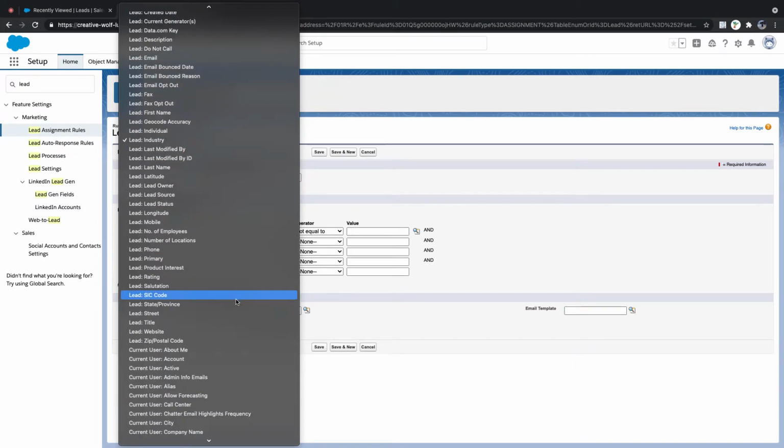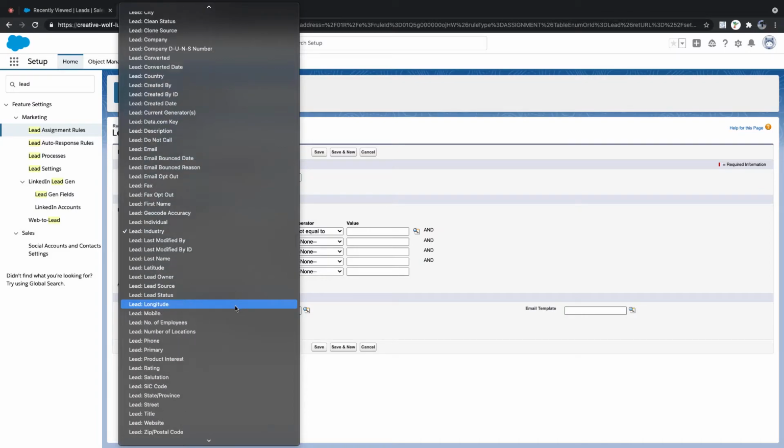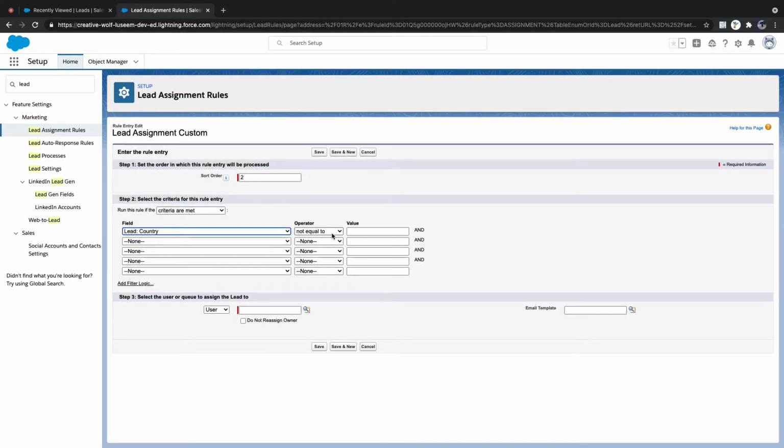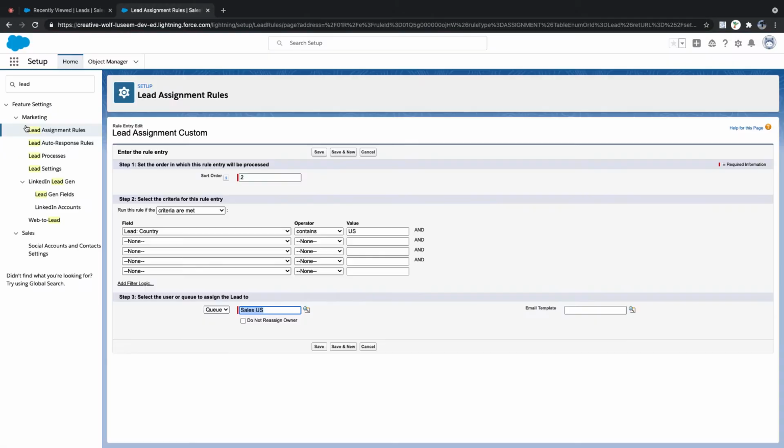Lead country equals to, contains US. Save and new.